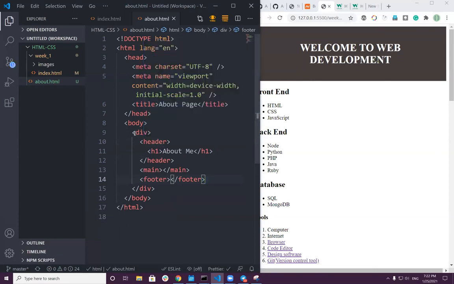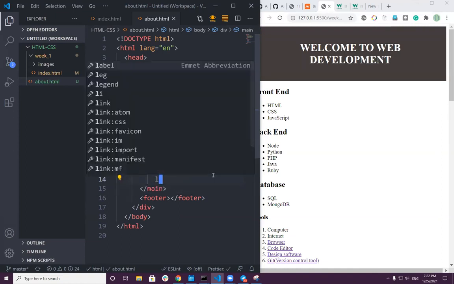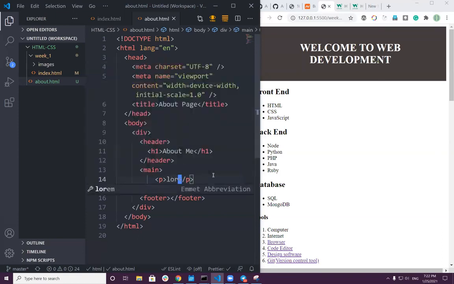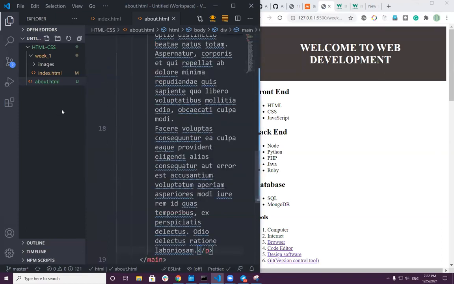So now, as you can see, I have the external div, then the header, the main. Lorem, I can go 5 times. So it will be lots of pages.